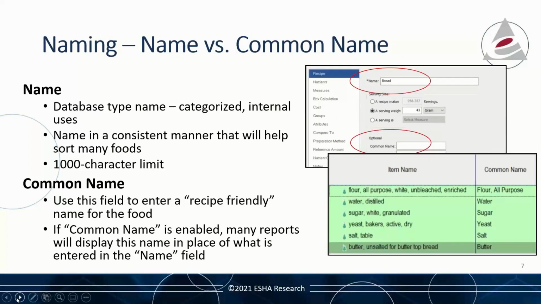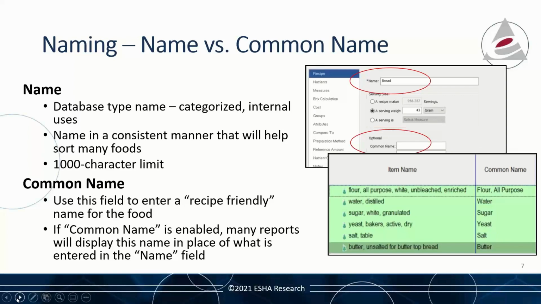So to jump into it, one of the basic steps in terms of organizing your ingredients and recipes in Genesis is how you name the foods or ingredients. So regardless of whether you are the only Genesis user at your organization or if you have multiple team members working with the software, you want to use a consistent manner for ingredients and recipes. This ensures that after you've entered these records, you can actually find them.